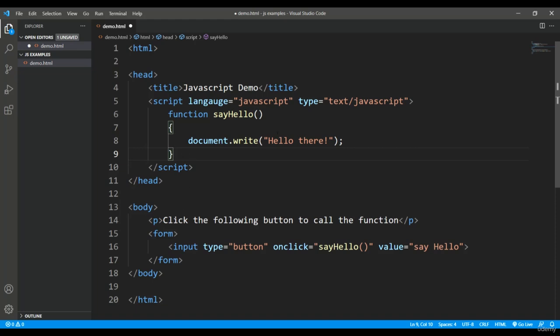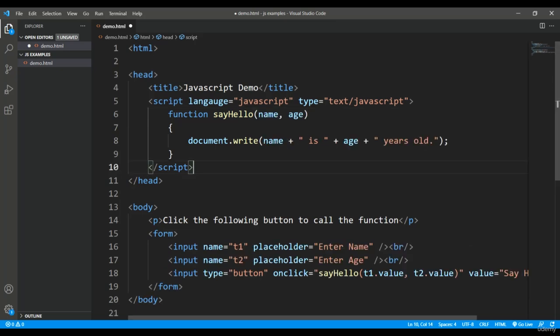Now if I want, rather than passing hello there, to pass a particular name, I should be able to pass some value in this function execution, so that every time I am calling this function I can pass various values, and using those various values I will be getting different values in the output. So for that I will use the parameters.